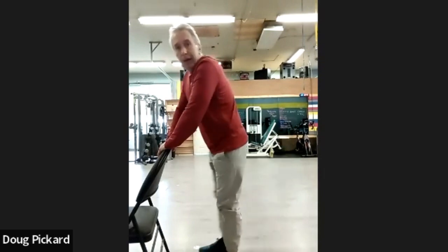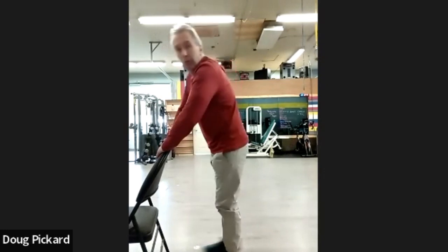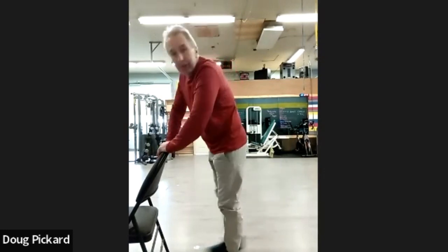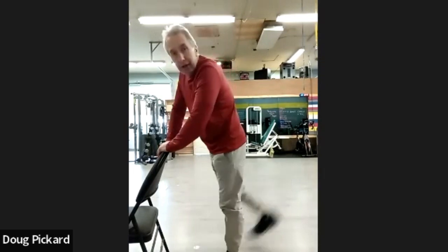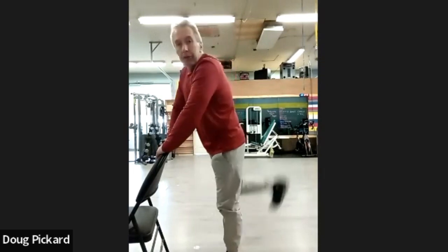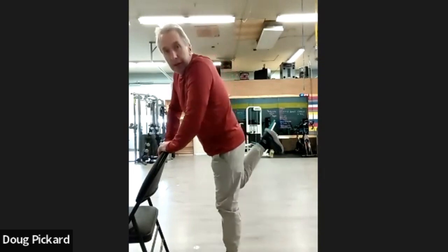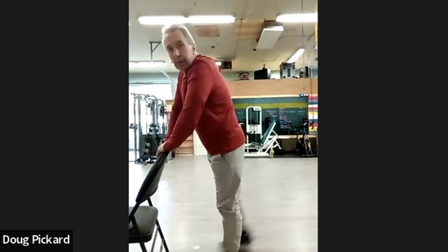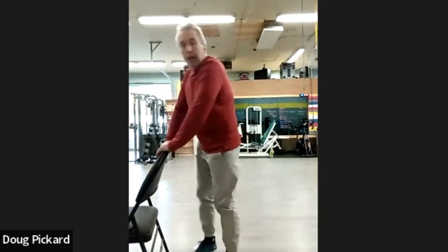Feel that muscle working behind the thigh there, the hamstring muscle working. Sometimes people feel this one cramping up a little bit. So if it cramps up, stop and give it a little shake out. When you really activate this muscle like we're doing here, sometimes it goes into that little bit of a cramp. Perfectly normal. Now watch this one.